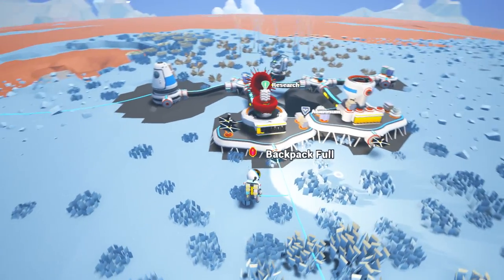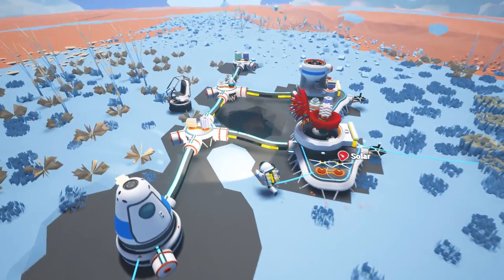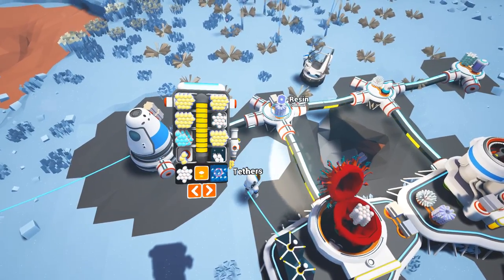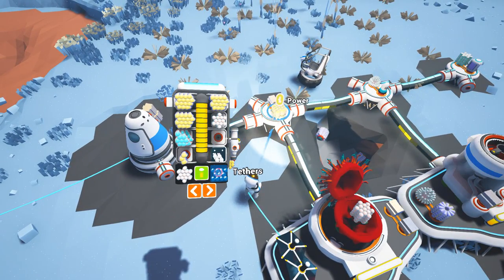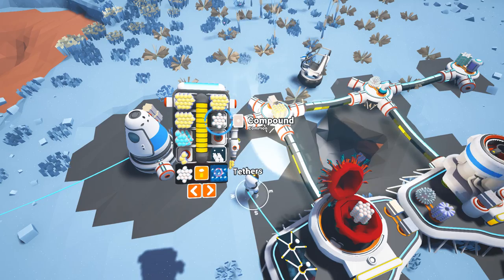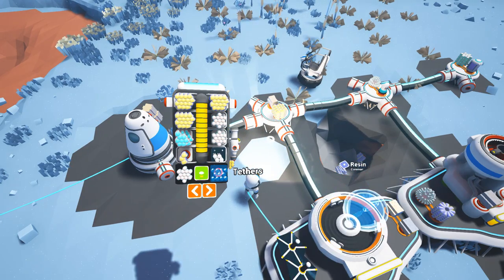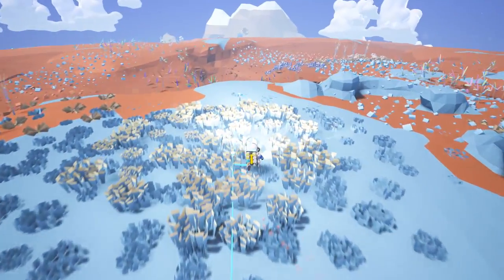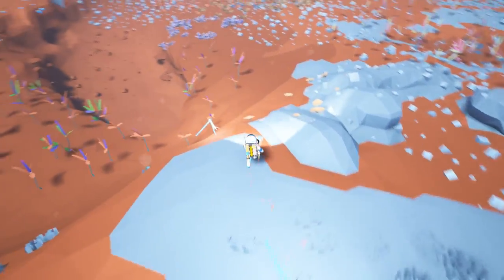And we've got some compound. Okay, nice. So that still sort of works like it did before. I'm just wondering whether... If we chuck the resin in there, stick that in there. Take this compound with us for making more tethers. Yeah, see how we go. Okay, let's see if we can find some more research down here.